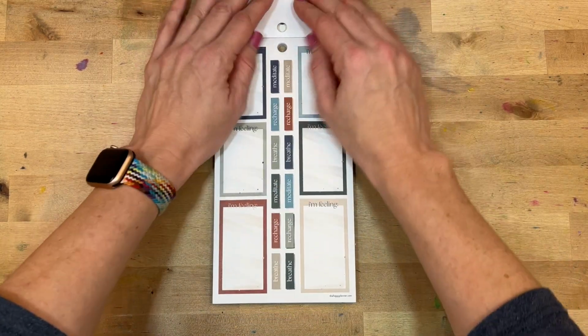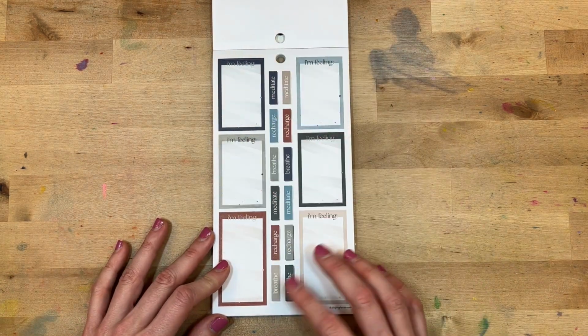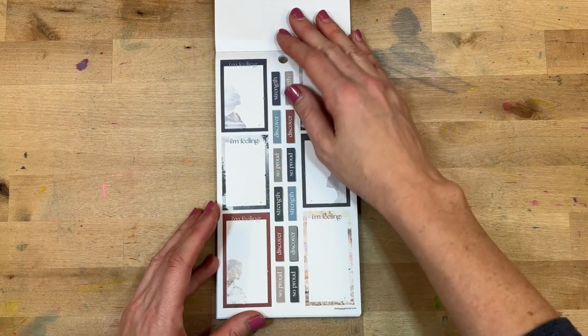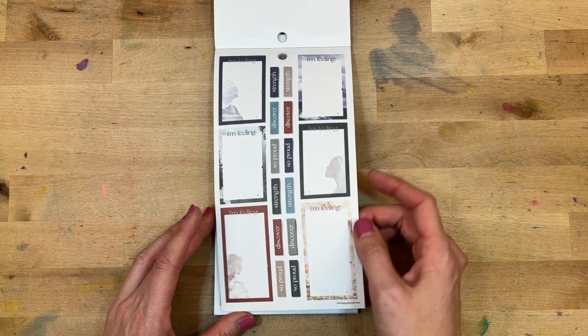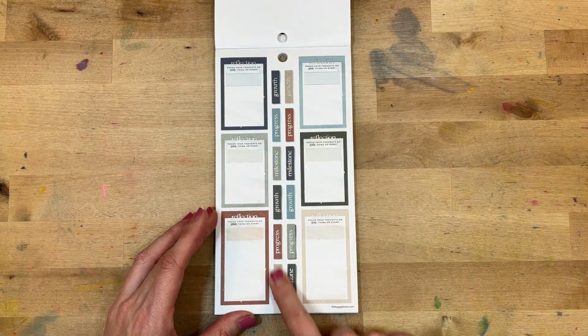Again, some great stickers for journaling purposes about what you're feeling, how you're going to breathe, recharge, meditate, and more. Journaling stickers. Look at just those silhouettes. I think those are so pretty. You have different things in here.